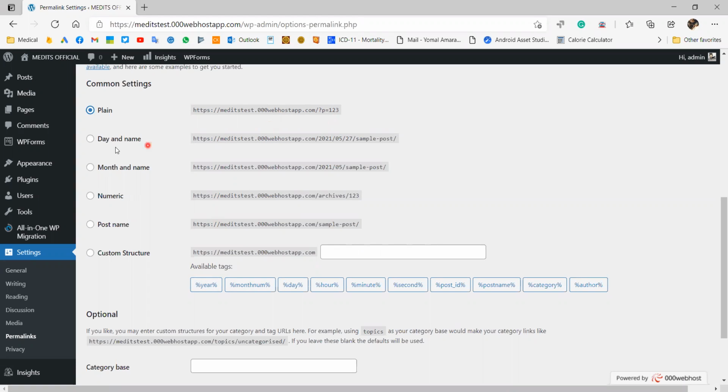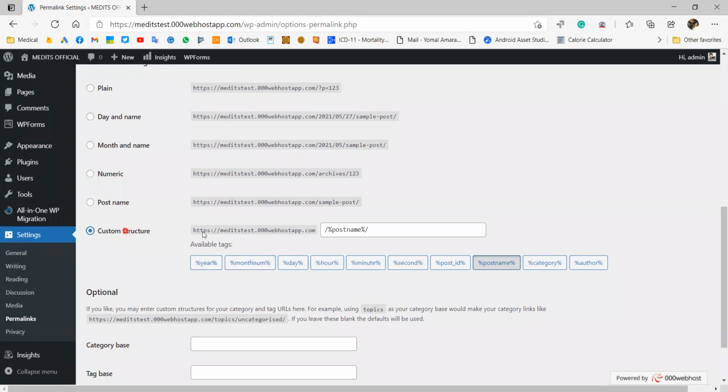Then if you select the date and name, you can select the whole date and the name, and also numeric month and name, only the month, year, and the name. And the post name, if we are making a post about WordPress, we can give something like /WordPress lesson.